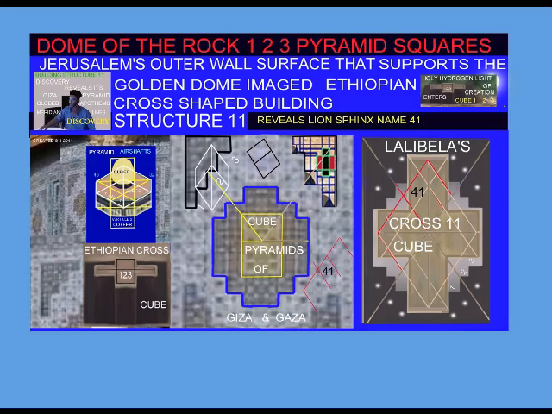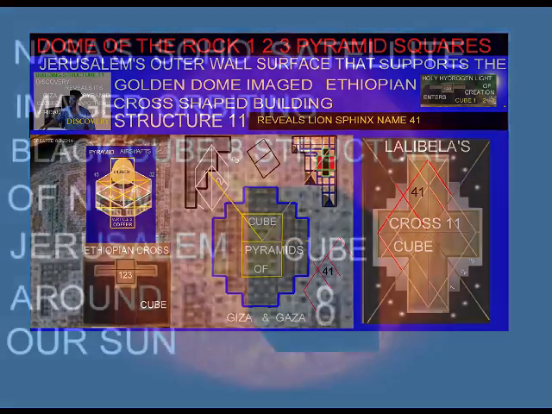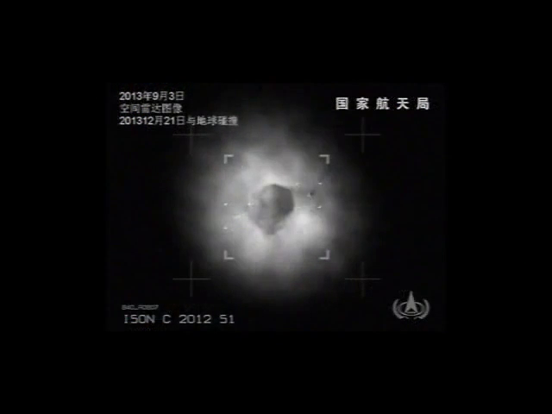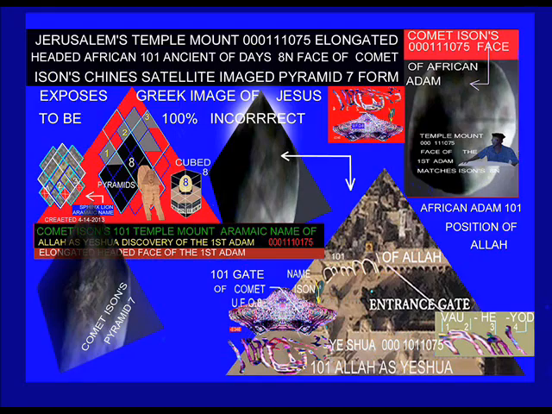Now, Comet Ison's Chinese satellite imagery, when you look at my video, you'll see that on the outer side of this huge pyramid, that's surrounded by a ball of white light. That's the sun protecting Comet Ison's, if you didn't know it. Okay? For all you 400-year-old mistranslated King James Bible thumpers, the sun, throne of God, as referred to in 1 John 1:1 as the biblical light that existed before the world, and the biblical light that created the world, it's surrounding Comet Ison's Pyramid 7 form.